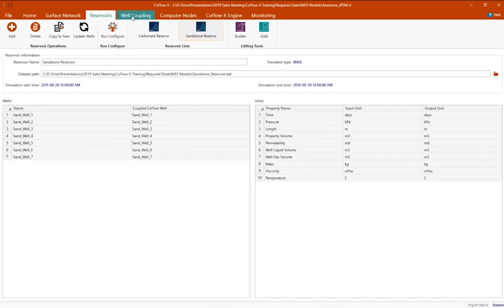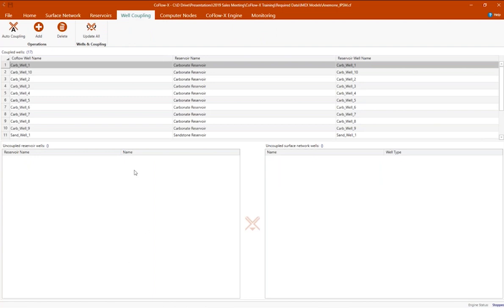I come across to the well coupling, and I've already done this previously, but the well names would appear here in the reservoirs, and essentially any uncoupled wells would appear over here, and I can manually couple the reservoir with the CoFlow network across the system. But as long as the wells are consistently named, it will automatically populate up here, and we can see that essentially the reservoir name, carb well 1, is essentially associated with the carb well 1 CoFlow well name. And we've made that connection in this system here.